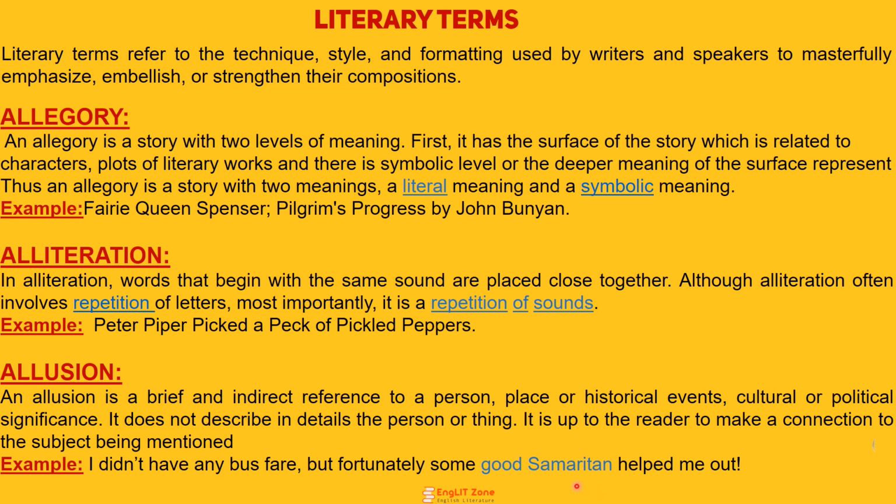So here the person is saying that I did not have any bus fare, but fortunately some good Samaritans, means fortunately I met a good person who helped me out to pay my bus fare, and the word that is used here is good Samaritans. Readers have to connect this word with the past, and this word is used in a biblical story, and this sentence has the full meaning, and it has an allusion, a literary term, in this sentence.